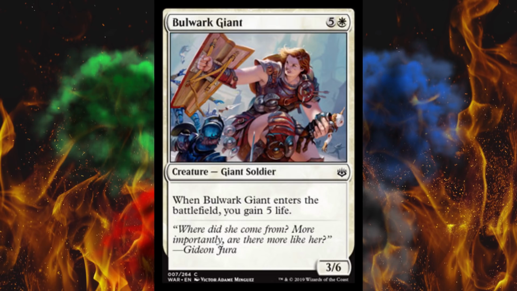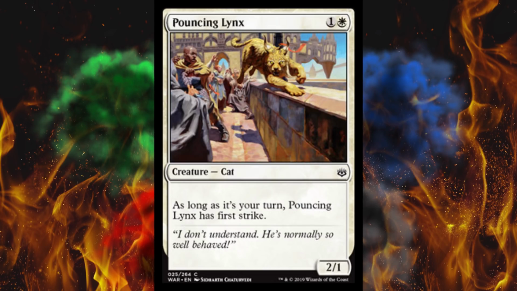Next up, it's a cute little kitty, Pouncing Lynx. This is a 2/1 for 2, and as long as it's your turn, it has first strike. In other words, if it's attacking, pretty much. So that's nice because, I mean, this is so much more fair than that unblockable merfolk trash. I always considered first strike to be, okay, it's not a great idea to block it. You're going to pay for it, but at least you have the option. You could chump block it and buy yourself a turn or two.